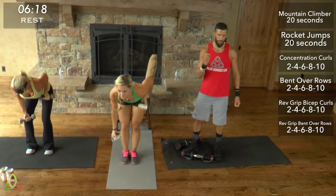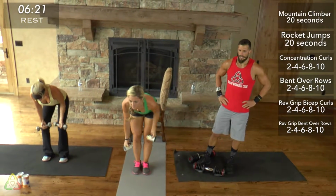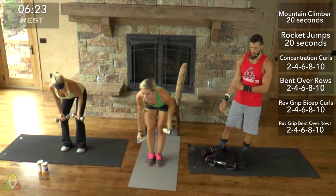Flex as much as you can for a split second, then go back down. That's the key to getting good definition of those muscles.